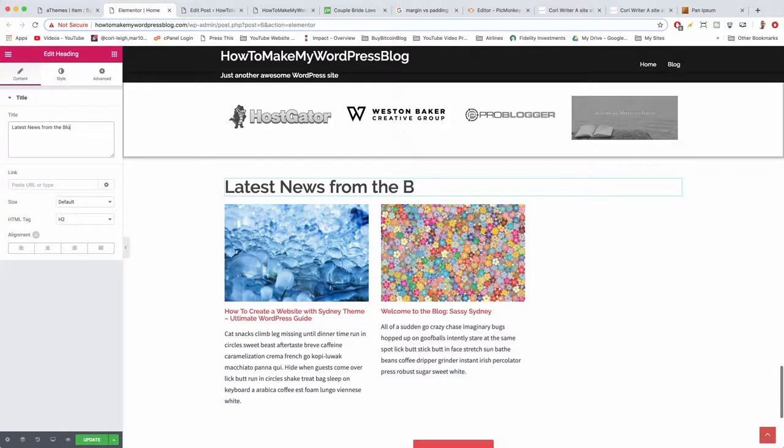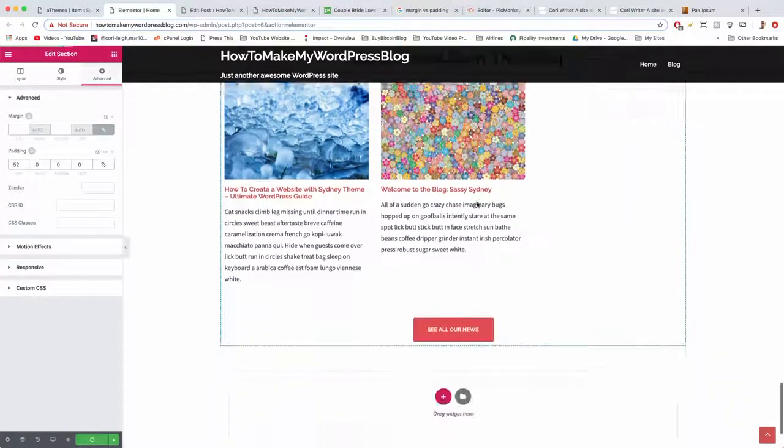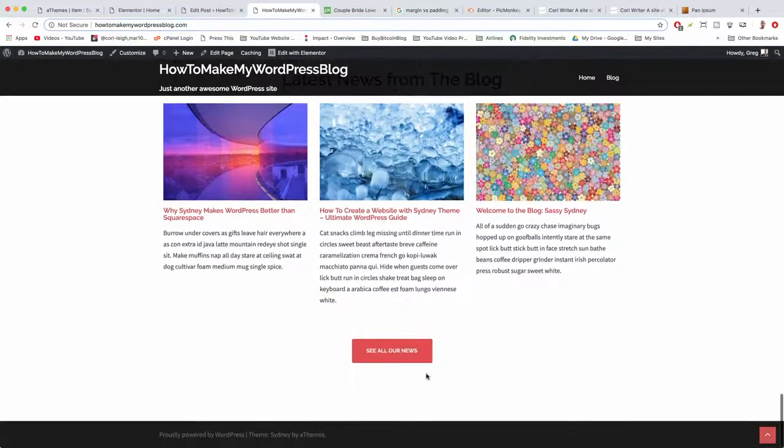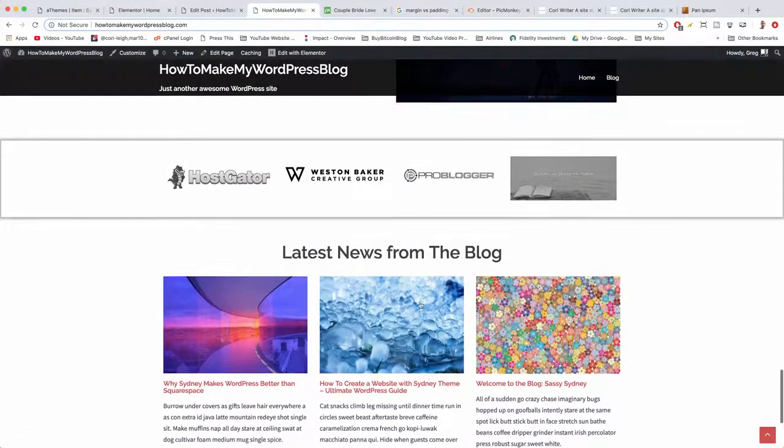from the blog. All right, and if anyone has figured out by now how to add that red line underneath the headers, I will love you forever and give you a mystery gift still if you tell us how to do it. All right, and update and refresh. Beautiful. You're really mastering the Sydney WordPress theme in this demo.